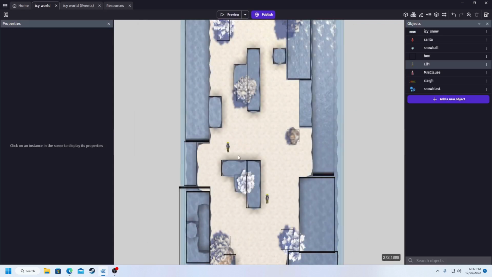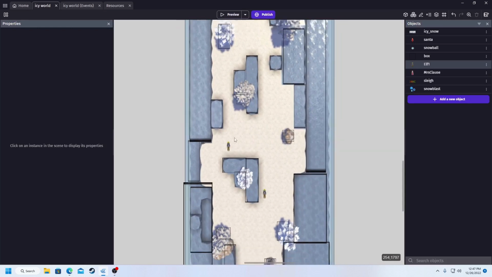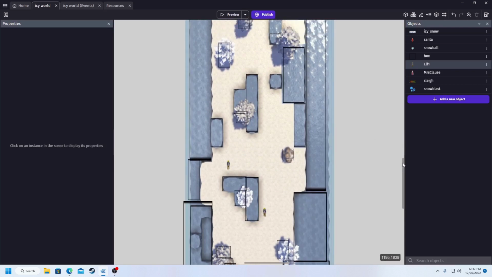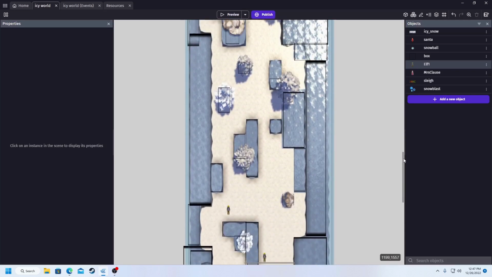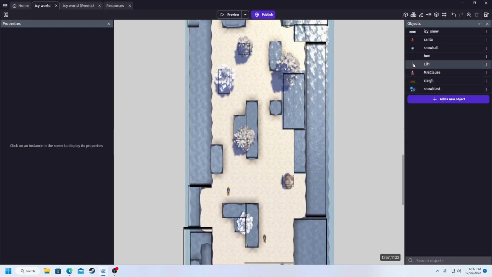Okay, so now I can create more elves, and I can flush them out, bring them in, so you've got different looking elves or different looking graphics in here. But I think for simplicity's sake, I'm not going to do that. This is just taking a lot longer than I thought. But what I am going to do is slap a few more elves on the screen here. Oh wait, no, I'm going to remove them from the screen.